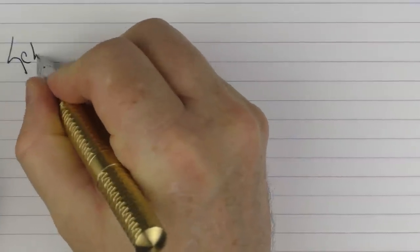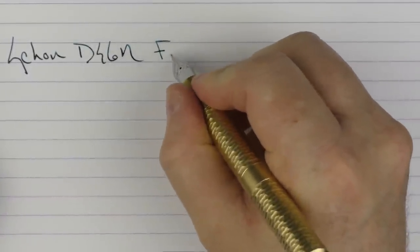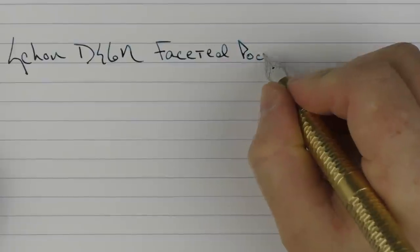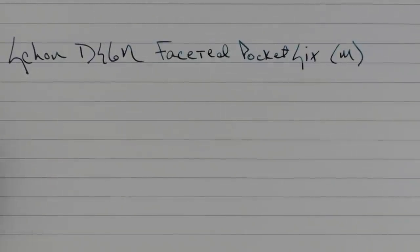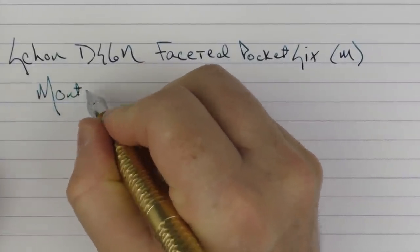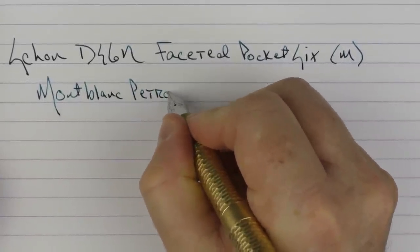So here we go with the writing sample for the Schon DSGN, and this is the Faceted Pocket 6. This right now is a medium stainless steel nib. And the ink that I'm using is Montblanc Petrol.